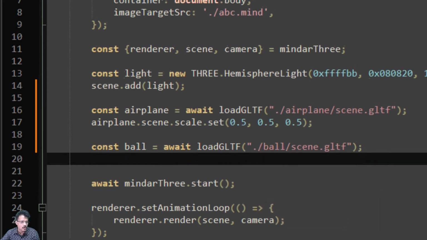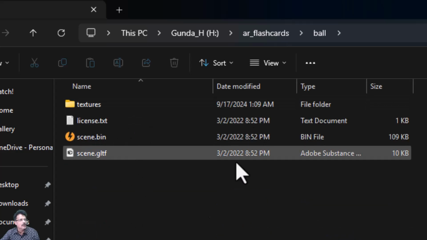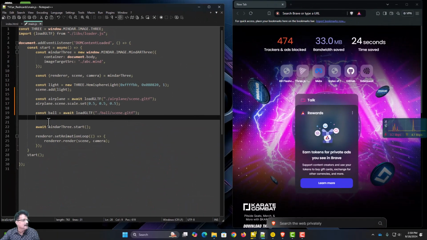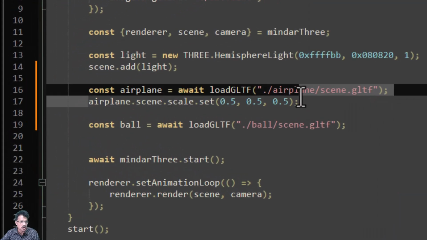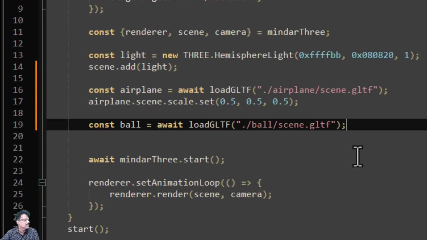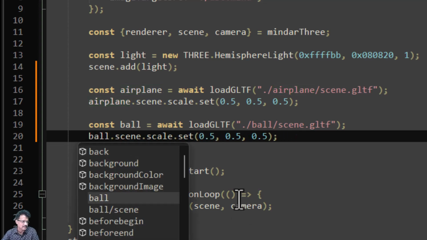Because if you come to your folder, see, in ball we have the ball model. And next here I am going to select this airplane scene. This also I want to scale it down by 50%. So I select this line, come down and paste it, and here instead of airplane I am going to change it to ball.